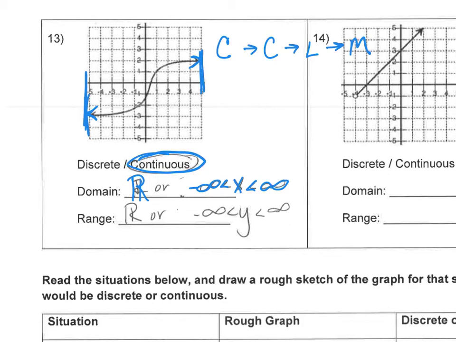Now, if I look at my y values, it looks like it would be between -3 and 2. But one of the things that happens with this arrow is that it will keep going up gradually and gradually and gradually. And if I go out far enough, it will use every single y value on that axis. So it's going to be all real or negative infinity is less than y, which is less than positive infinity. Again, you need to be able to see them both.